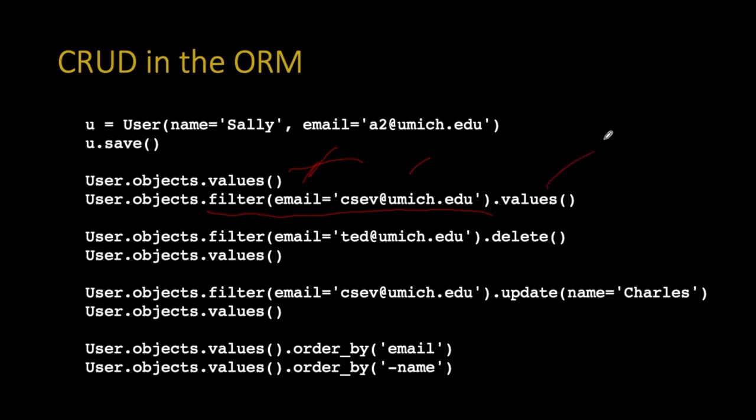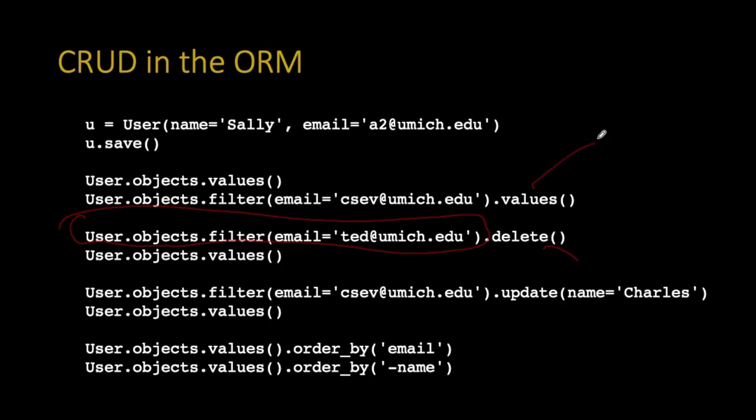Values is actually go get them, so you can create kind of a query. If you don't put values on, you get sort of a query that's not yet executed, and then values says go do it now. You can also delete something, and this is a little different syntax. This is kind of a selector that says these are the variables to select, and dot delete says, the rows to select, and then delete those rows. So values says retrieve the rows, delete says get rid of the rows.